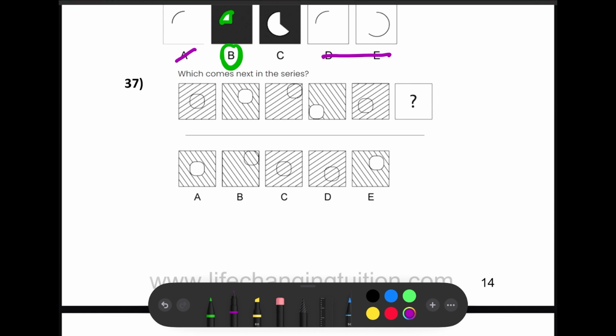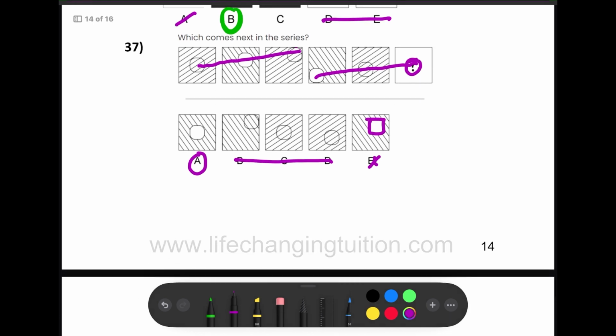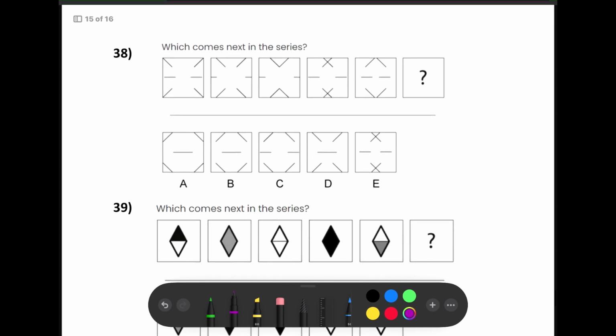The little shape on the inside the square goes from being striped to unstriped, striped, unstriped, striped. It's going to be unstriped here, so we can rule out B, C, and D. Then now we've got to decide the position of it. As you can see here, they're kind of going up diagonally, and then when we start again from the bottom, they're also going up again diagonally. So here it's going to be in the middle, sort of. So the answer is A, not E, because as you can see, E is kind of further up the square, whereas A is in the middle, which is where it's supposed to be. Next question.